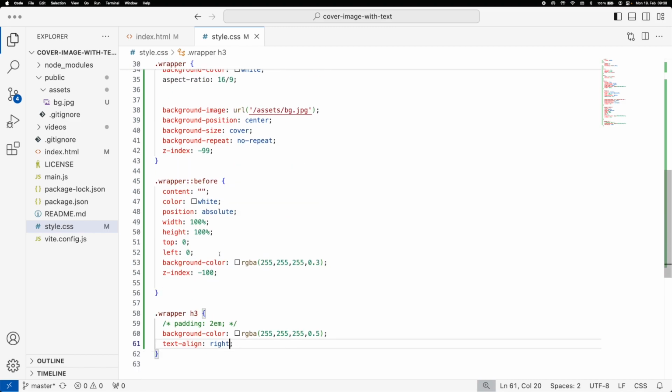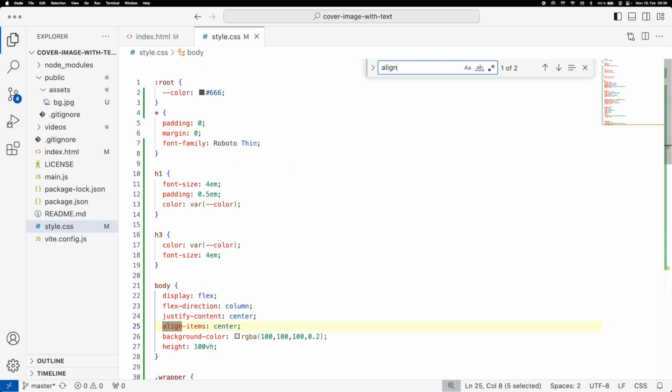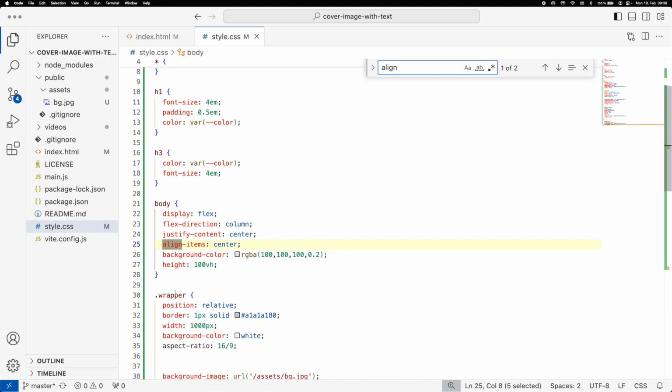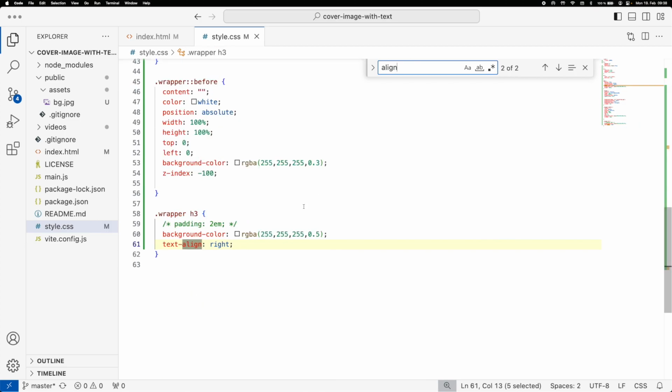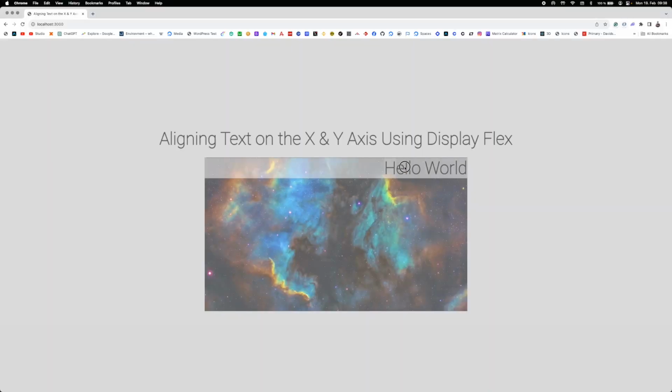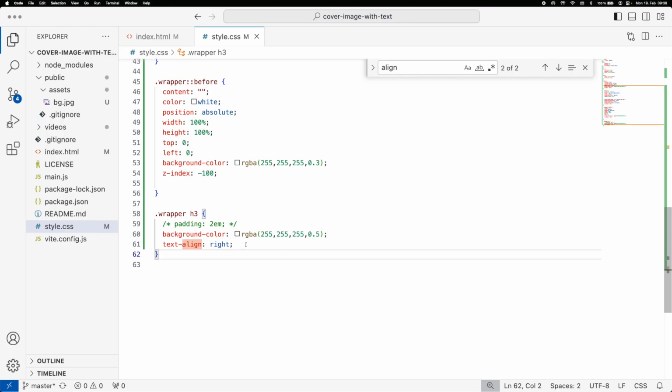So we can just search here to see align. And you can see we have align-items center in here, but otherwise we don't have any text alignment. It's the only thing that's aligning the text right now. So this is one way that you can align the text left, center, and right, horizontally. But vertically aligned text is very difficult without using position absolute and a little bit of a hack. So display flex or Flexbox is the way to really solve this super easy. So let's just remove this text-align because we just don't need it.